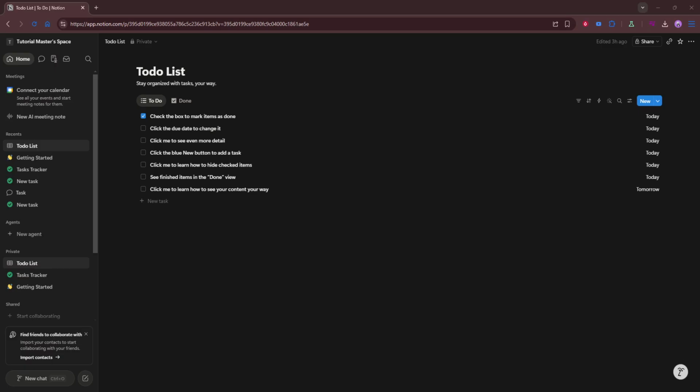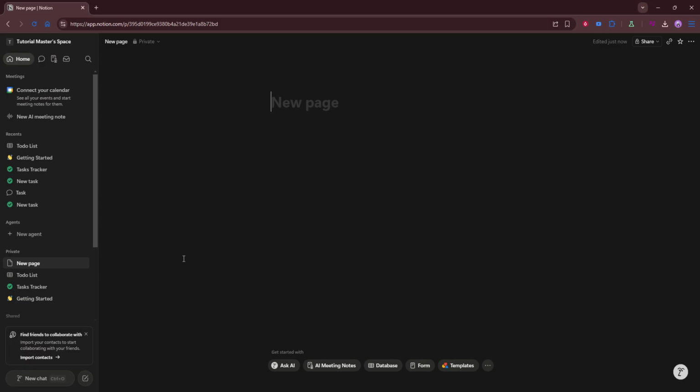Start by creating one main page that will serve as your product development hub. Think of this as the home base for everything related to product work. Instead of spreading information across different pages and tools, this hub gives your team one central location to check progress, find updates, and access important materials. A clean main page also makes it much easier to onboard new team members and maintain consistency over time.